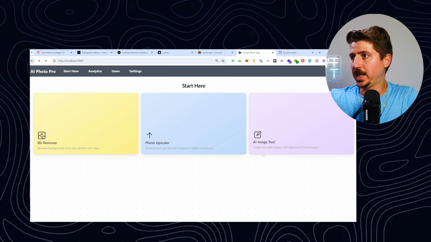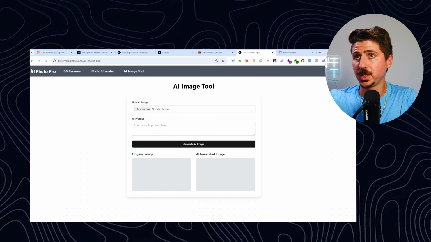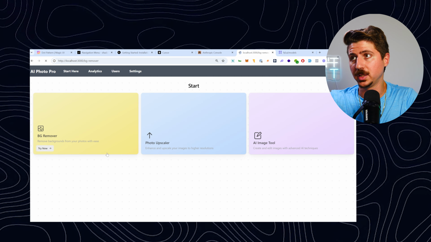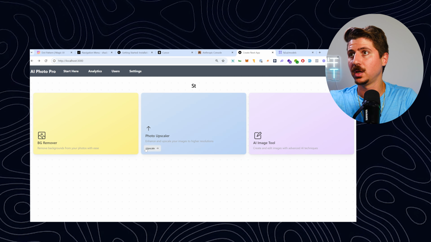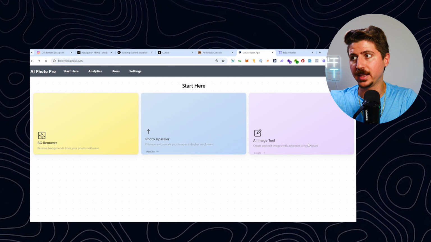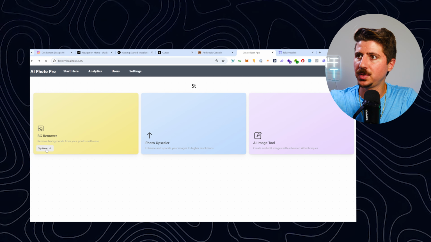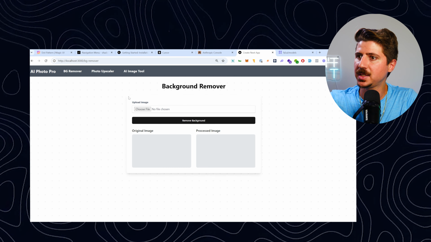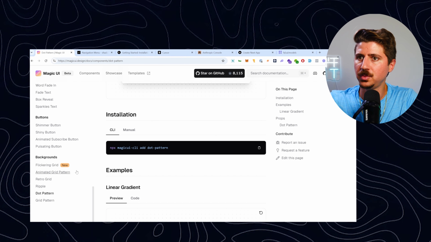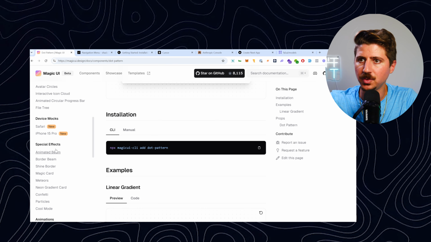Awesome. Anyone who's watching this, you can see how quickly we went from nothing to what already looks like a functional tool here. Again, it doesn't work yet, but we're getting there slowly. One last thing I want to do is a few things to this design. I'm going to take this box here. We're going to come back to MagicUI. I want to do a few cool things here.